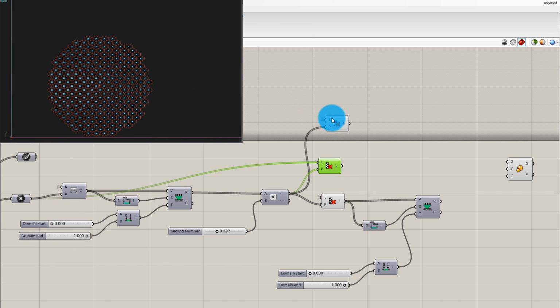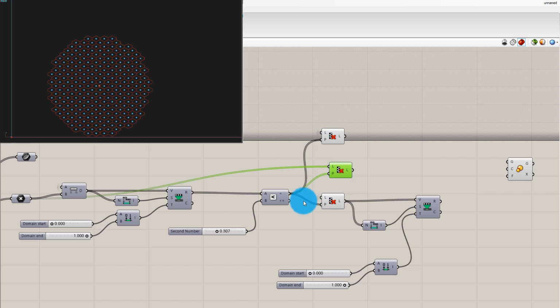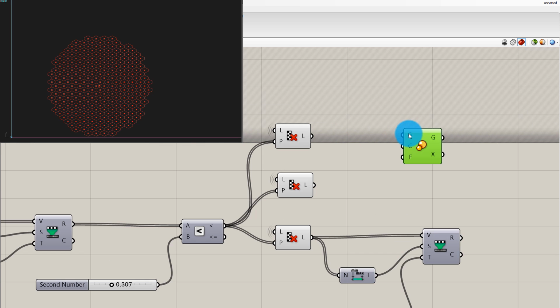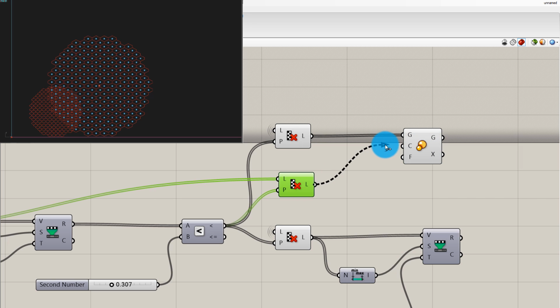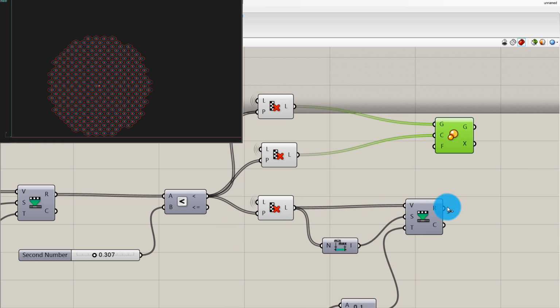So as you can see, the cull pattern doesn't care what list you put on here or how you got the list. All it does is it looks at the true or false, and then it applies it to whatever you put it on top. So now I'm gonna connect the cells up here to my scaling, because this is where you put the geometry. And then I need the center points, which are here now. I'll put those here. And then now I'm gonna use the new attractor here.